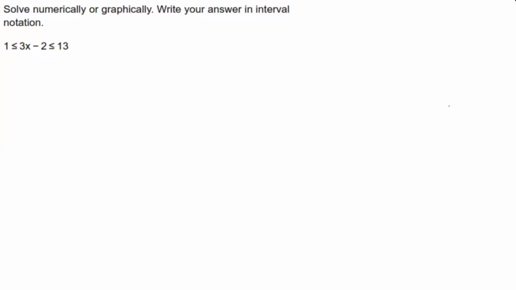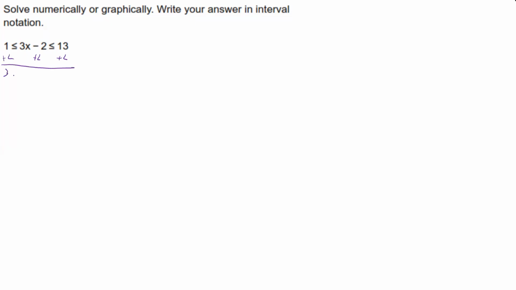All right, so here we're supposed to solve numerically or graphically and then write our answer in interval notation. I first am going to say, well, let's solve it the normal way, symbolically, and then we can go the other ways. So we're going to have to add 2 to all three parts since it's tripartite.